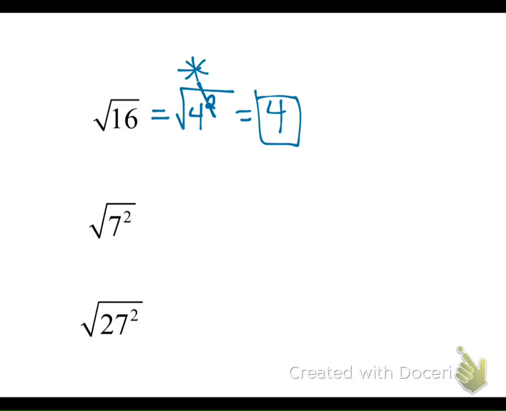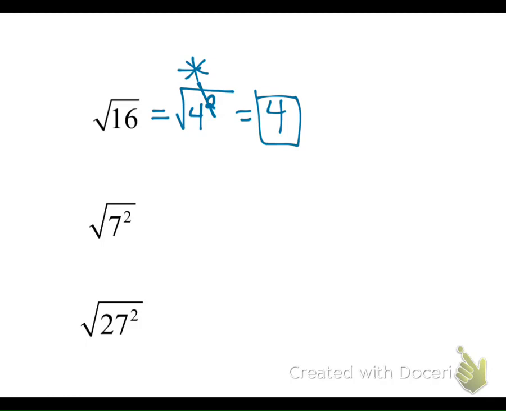So wait. Why is there a star at the top of the problem? Because that's the extra step that I want you to show. You don't have to write that star. That's the extra step that you have to show. It's not really necessary, but it's going to be necessary for this next lesson we're going to learn today.